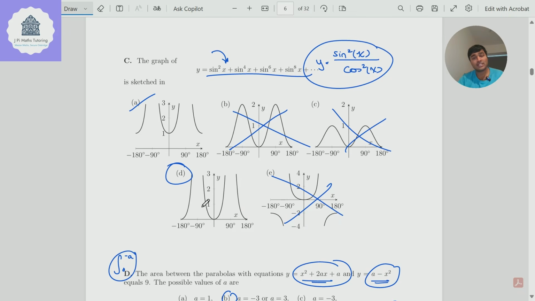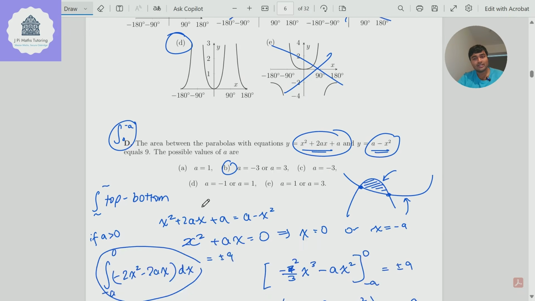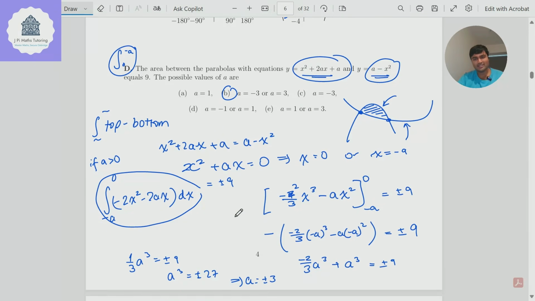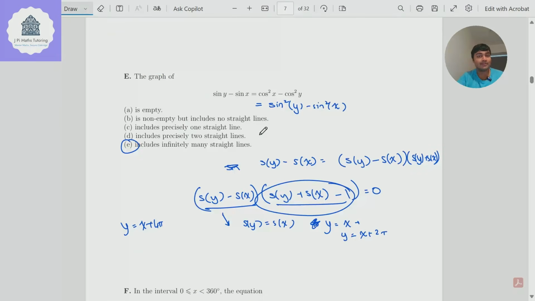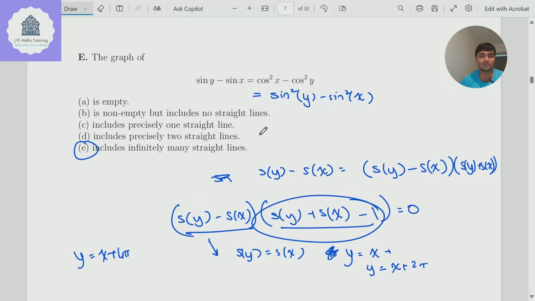Here again, graph sketching ones for sure you want to do by elimination. This one I didn't really do by elimination. I did have to derive this answer. I mean, potentially if you weren't too sure, you could test some of these values. So test A equals 1, test A equals 3 or minus 3, whatever. And similarly here for this one, I didn't really do this by elimination. This one was pretty straightforward.